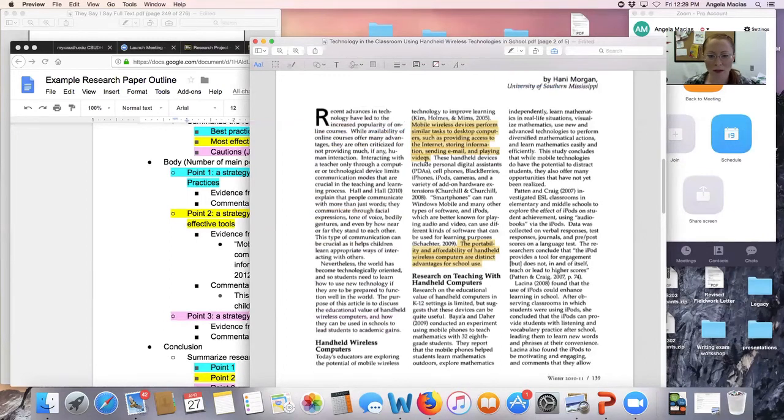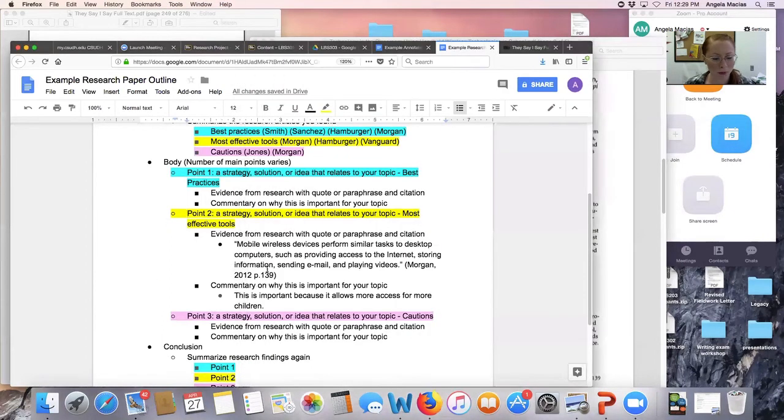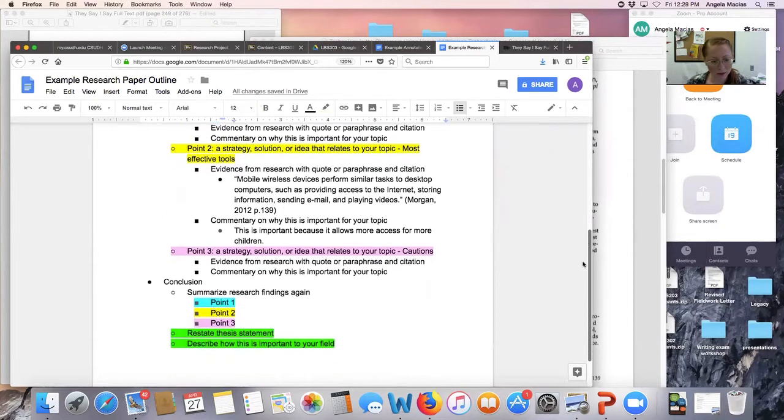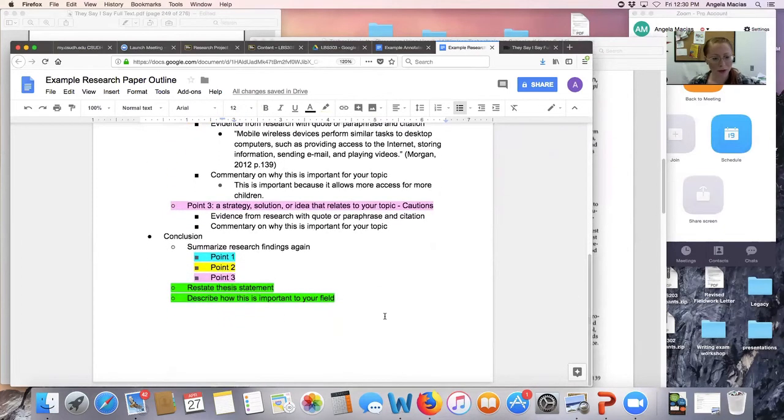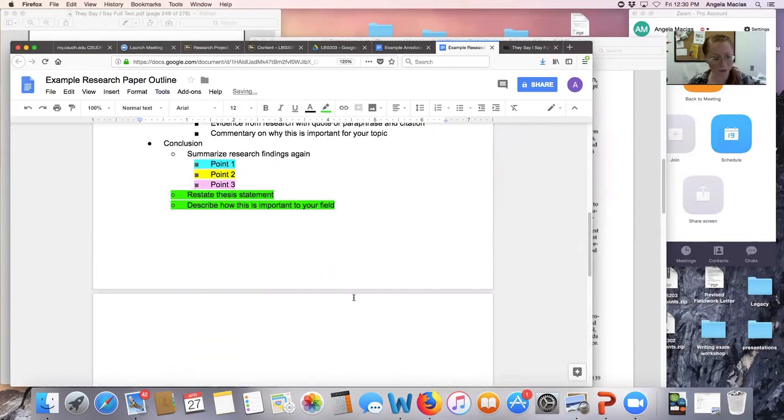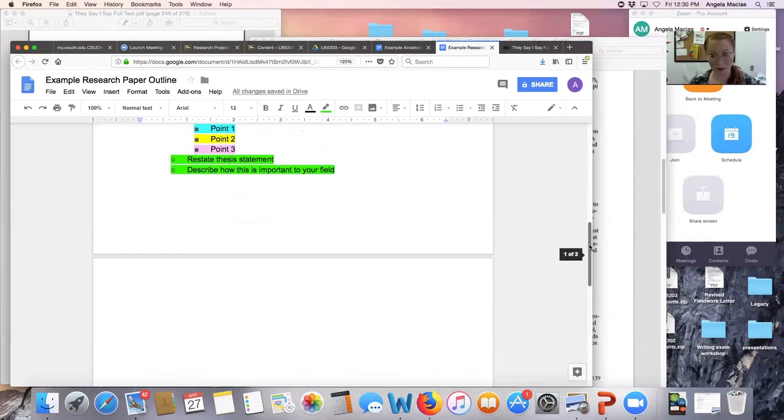Once I've found my evidence that I really like, I'm going to just plop it right into my outline, and I'm going to put my citation, and then I'm going to start commenting on it. And over time, what will happen is these kind of things will disappear, and only my writing will be left with the citations. Okay? So, now that you've seen that, and I realize, okay, over time this is going to become my paper. So, in fact, before I get too carried away here, I'm going to actually put my citations in here so that I don't forget.